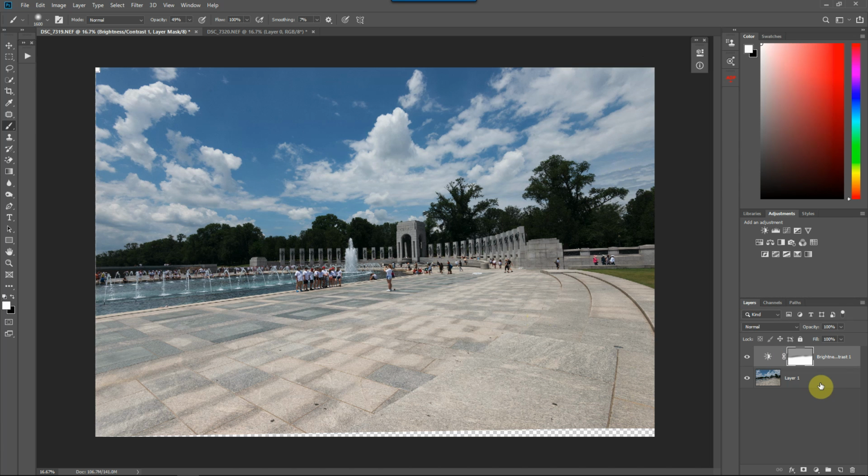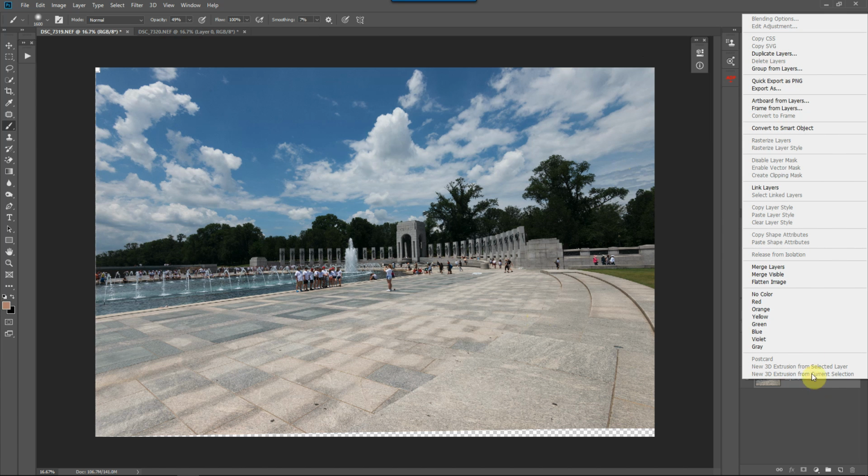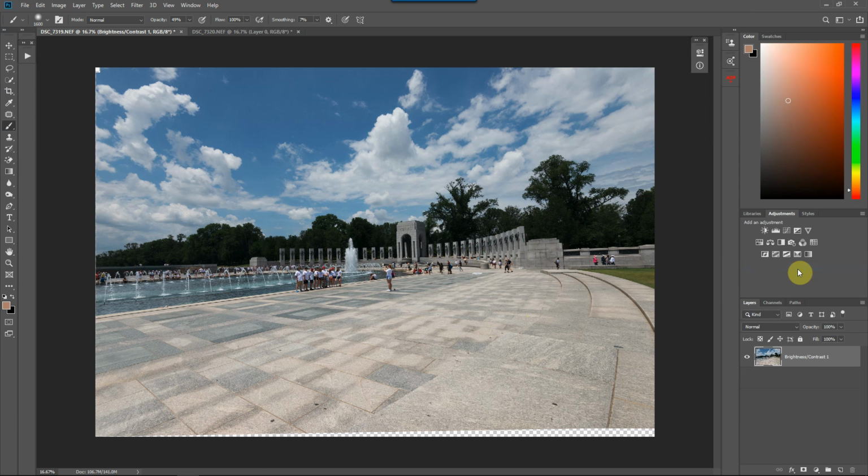Now that we're done with this adjustment, again, I'm going to hold the Shift button down, select that bottom mask, and hit Merge Layers. And that's kind of how I work. I just do 2 layers at a time, more or less, and then merge my layers together, and then go on to the next adjustment, generally.